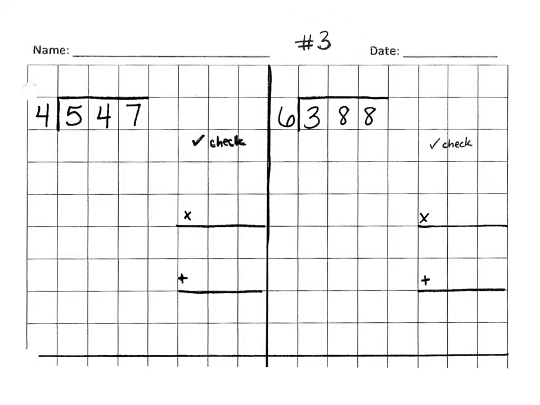So the first problem should be 547 divided by 4. And remember, you always have to say the large number first. Do not say 4 divided by 547. Because if we say 4 divided by 547, that's like writing this. And we are going to get a very, very, very small fraction.